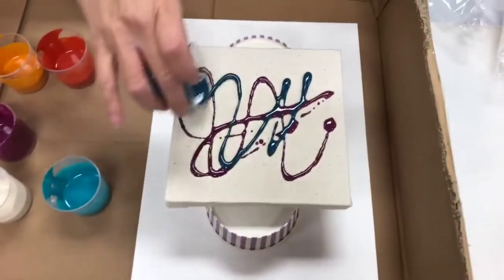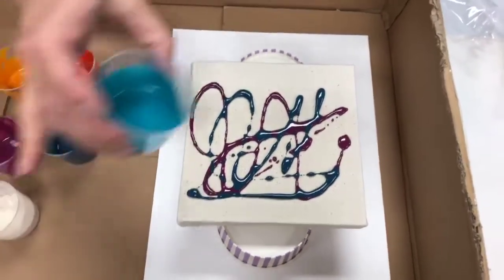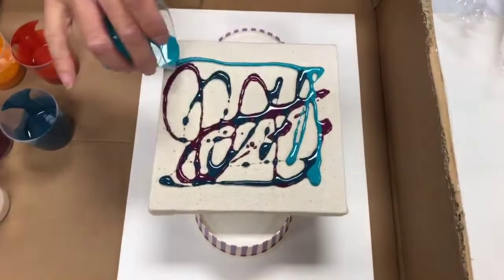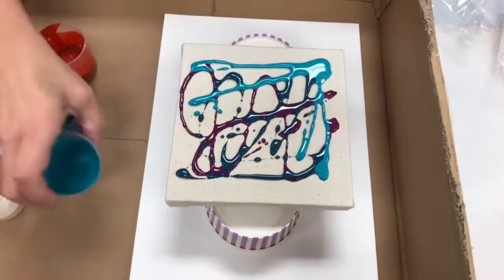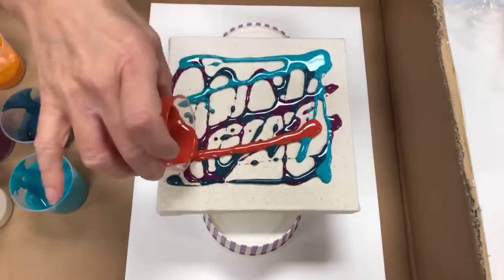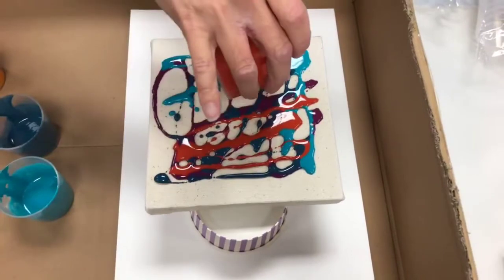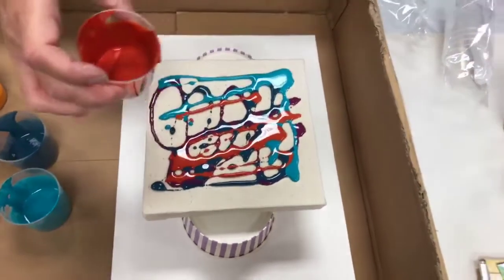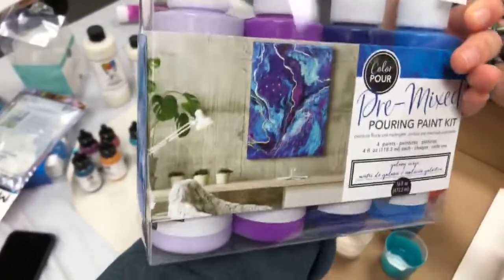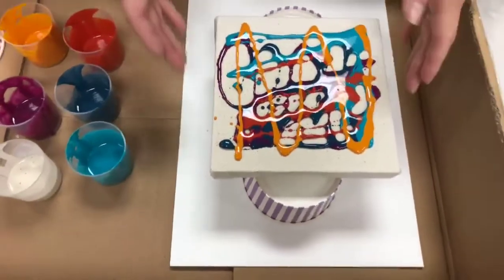We have a question here while you're pouring. Are those the same paints you use for other types of projects like gel plates, etc., or just for pouring? Nope. These specific paints are Dina Wakely media paints. They're great in your art journals, fantastic for everything. But I'm using them now, and I just added pouring medium. So any acrylic paint, you can add pouring medium and make it pourable and do this technique. So it needs the pouring medium. But afterwards, we are going to try one with the pre-mixed new American Craft paints that we showed in last week's video.